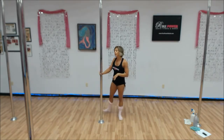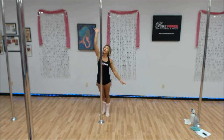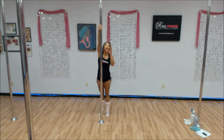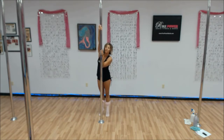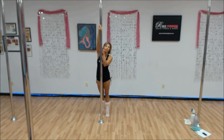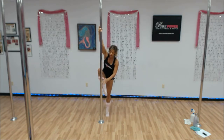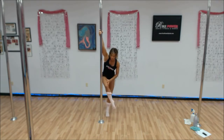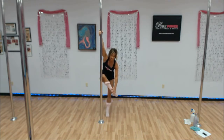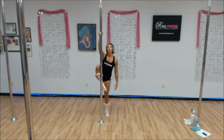So let's go with our climb, using a basic climb today. We're going to take our right hand up high. When you climb, you can use that forearm press as well to help bring it up, but you're going to bring your right leg in that high march position. I have my socks on, and if you have socks on, that's going to prevent you from gripping with the top of the foot, which is good, because you want the grip to be more in the inner thighs rather than pushing with the feet. So gentle on the feet, so socks can be a benefit to that.